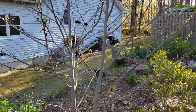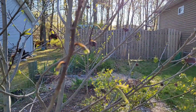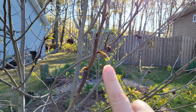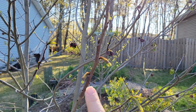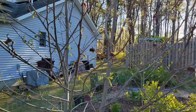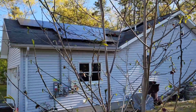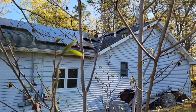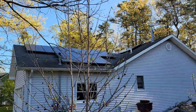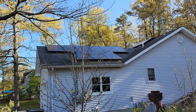You can see this is where some of the Paw Paw flowers had been, and the flower has fallen off, and those little bits, those green bits there sticking out, are the Paw Paws themselves. So they will swell throughout the season. It's just starting to leaf out. You can see the leaves on the edges of the branches. These leaves get very large, so it's an interesting specimen to have in the yard. It's a very different texture looking tree than many of the smaller leafed trees.